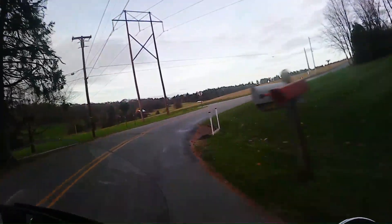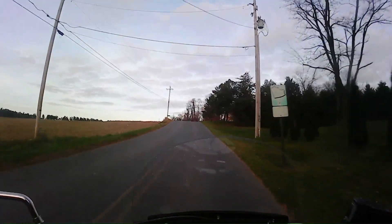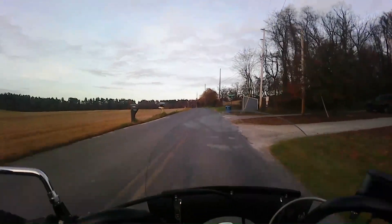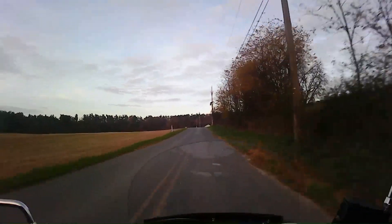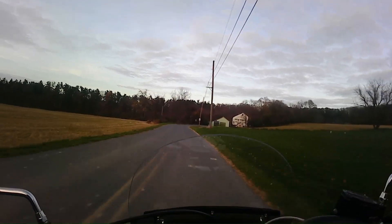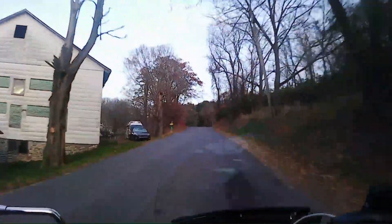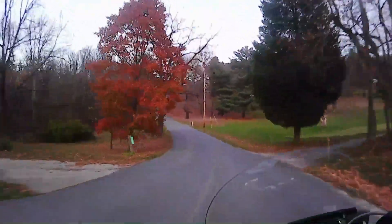Last year was my first winter riding, and I did not winterize my bike, per se. I actually rode it probably once or twice a month throughout the whole winter. Our winters here tend to fluctuate a lot in temperatures — ranging anywhere from 10 degrees to 50 degrees Fahrenheit. On days that it warms up to about 50, I'll usually go for a short ride just to keep the bike going.